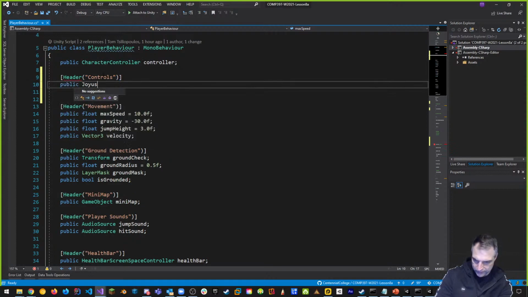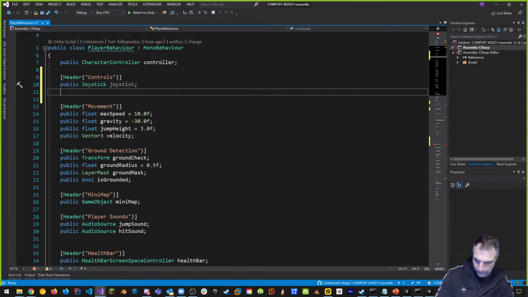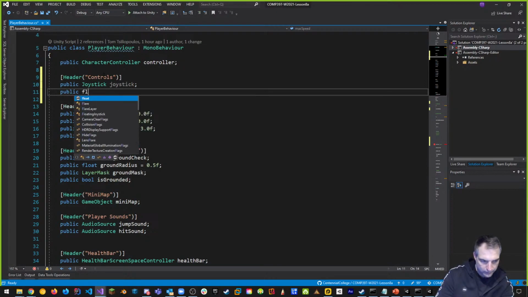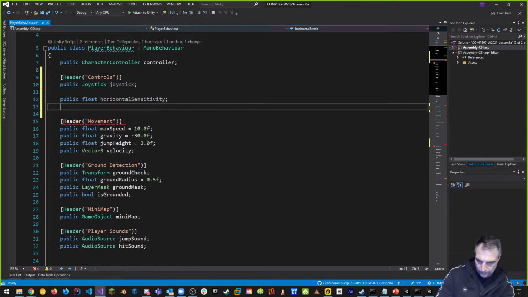A public joystick. Notice that it computes because we downloaded that little input, where I'm going to call this joystick. And I want a public float, and I want a couple things: a horizontal sensitivity and a vertical sensitivity.